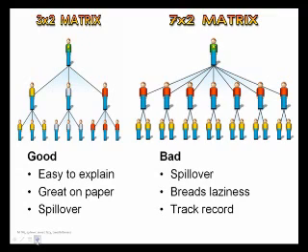The good of the matrix is it's easy to explain. I mean, look at this diagram on the left here. Your 3x2 matrix, so easy to explain. You have 3 on your front line, 3 on the second, 2 levels deep. Very easy. You fill in the rows, no problem. Okay? Great. It looks great on paper. You can show people how, if you fill out this 7x2 matrix, or better yet, like a 3x12 matrix, where you get some really heavy numbers on the 12th generation, you're going to be making $20,000 per month. Okay? So it looks great on paper.